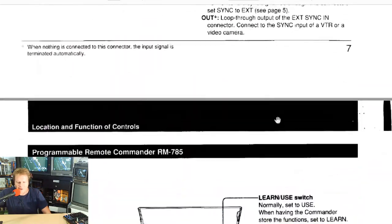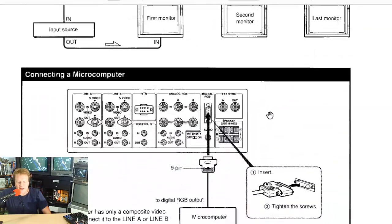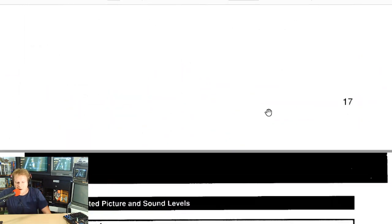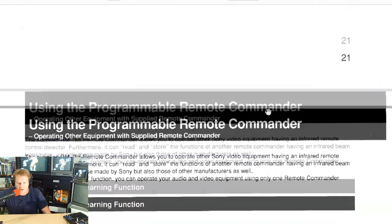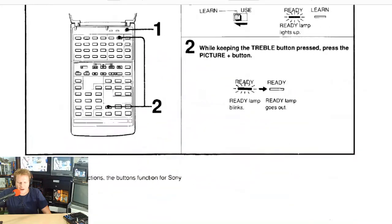The last thing I want to really mention is the weight on it, and hopefully it's listed here towards the bottom, but it is a very heavy monitor. I actually had to have myself and two other people lift it. So if you do get one, be very careful trying to move it and you don't hurt yourself.